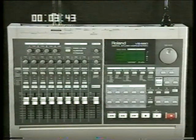Now, you may have purchased the packaged version of the VS880 Expanded, which incorporates the effects board plus an internal IDE drive. Now, if you have this package, you'll find that the drive already contains a demonstration song. If you don't have the demonstration song, don't worry, as later on I'll be showing you how to record your own data into the machine. But for the purposes of this demonstration, I'm going to switch on and load up the demo tune. Well, let's take a look at the display as I do this.